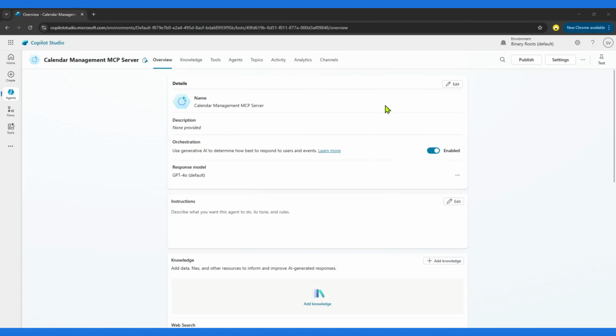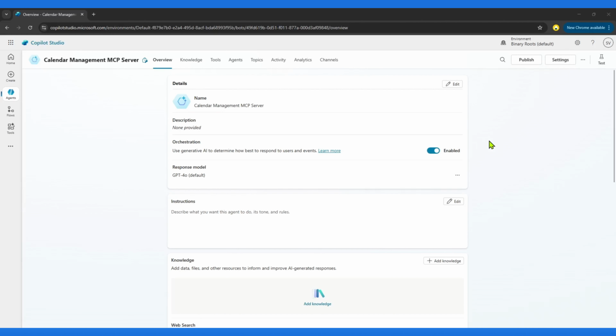Hello everyone. In this video, I'm going to show you how we can take our existing Copilot Studio agent and enable a smart calendar assistant functionality in it. This is not limited to an existing Copilot Studio agent, but you can also create an agent very specific to your use case, wherein it can interact with the calendar management APIs, the Graph APIs which are available.